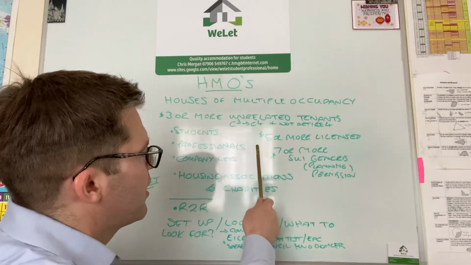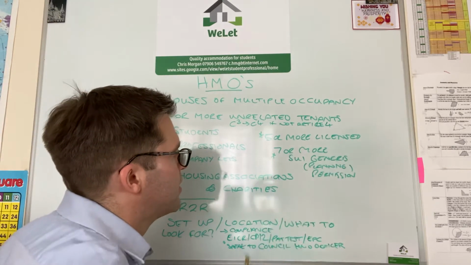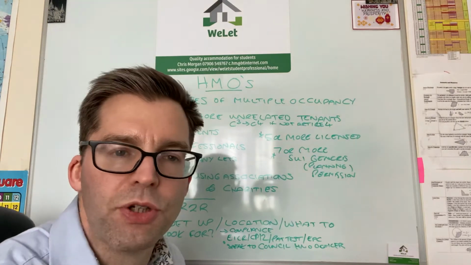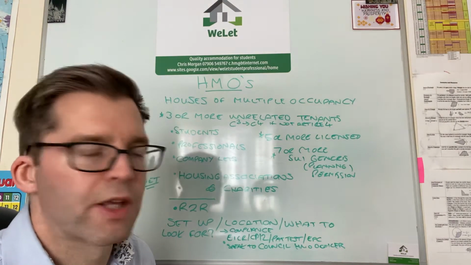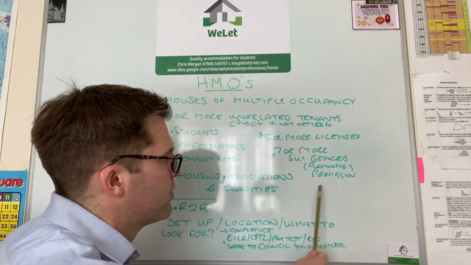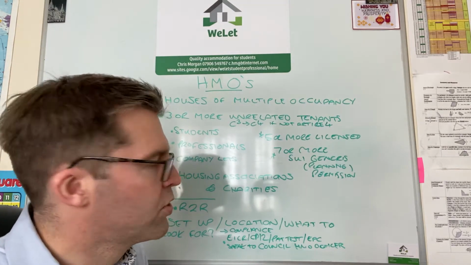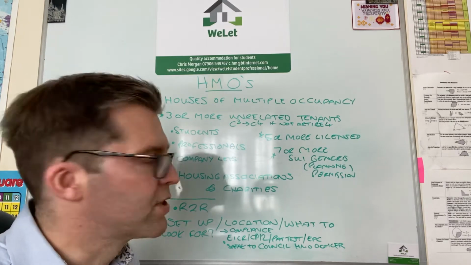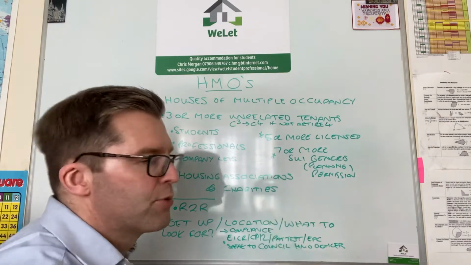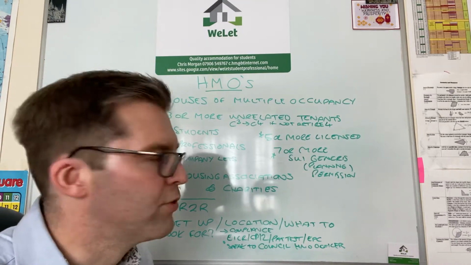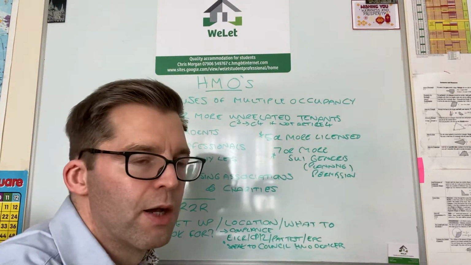So as I said, 5 or more, you need a license. 7 or more, you're going to need planning permission, as it becomes another category, which is called sui generis. And for that you need planning permission, which is not necessarily going to be granted. Obviously, if you're going from a 5 to a 7 and it's already a licensed HMO, you probably have more chance of converting and going to a 7 sui generis.